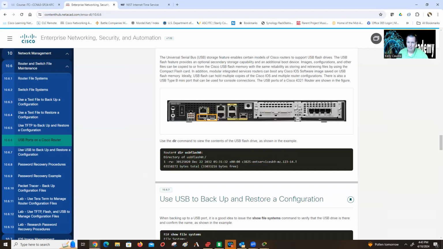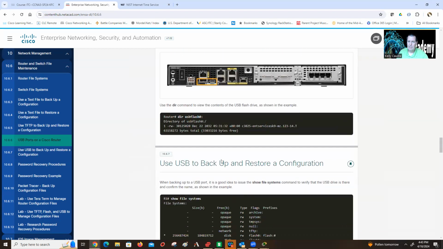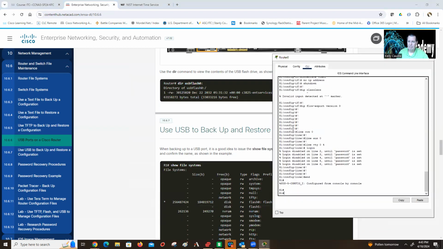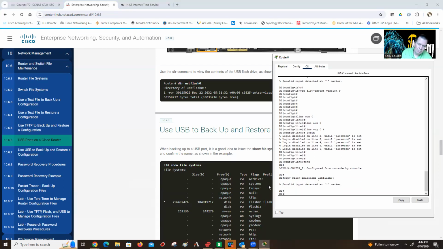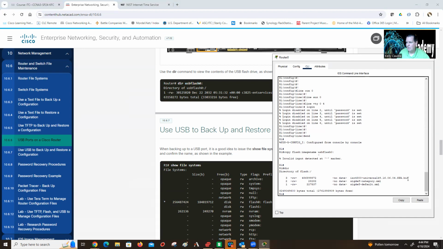So the IOS, you copy the IOS there if it had a USB drive. So that's a good way to back up your IOS images. If I had a flash drive on here, I would do copy flash colon, or a USB flash colon image name. Now that's obviously not an image name, to USB flash 0 colon. All right. And then you'd hit enter and it would copy over if I had a USB in this R1 and if I had put an actual image name. Now, how do you get the image name? Well, most times hit directory and it will tell you the image name.